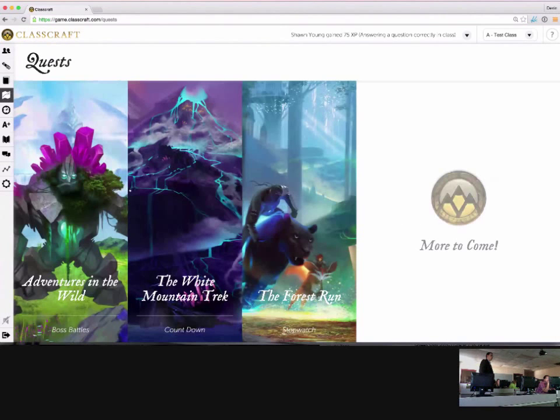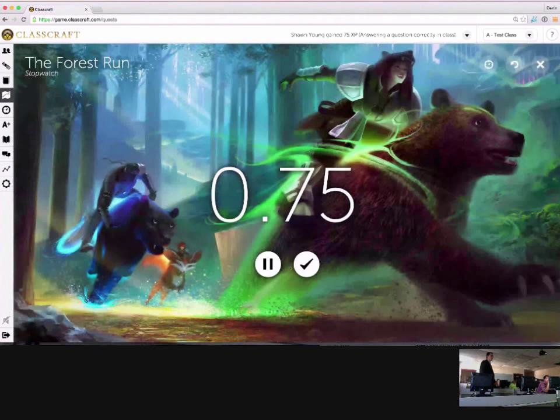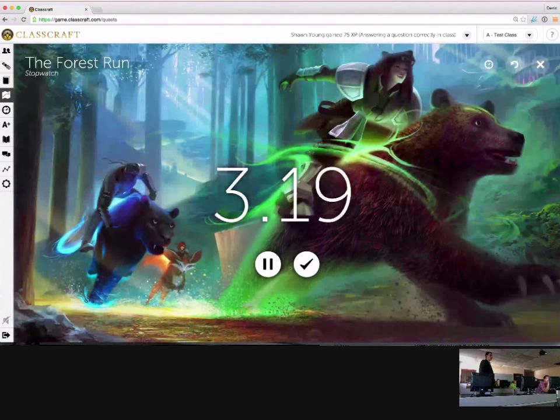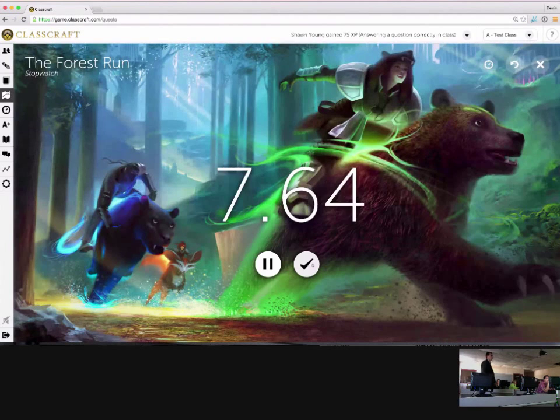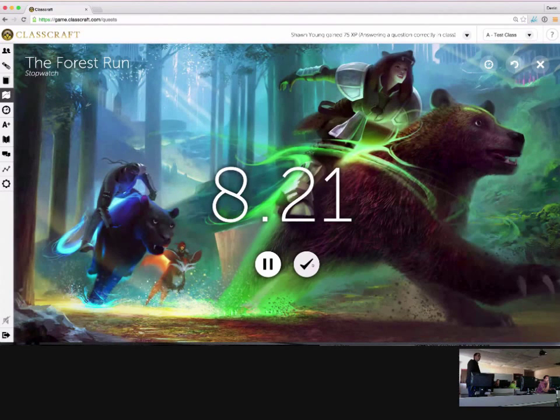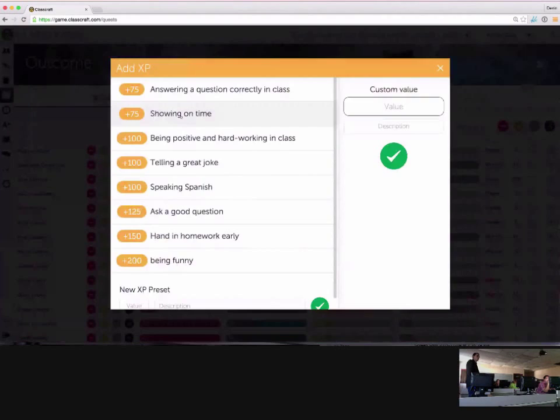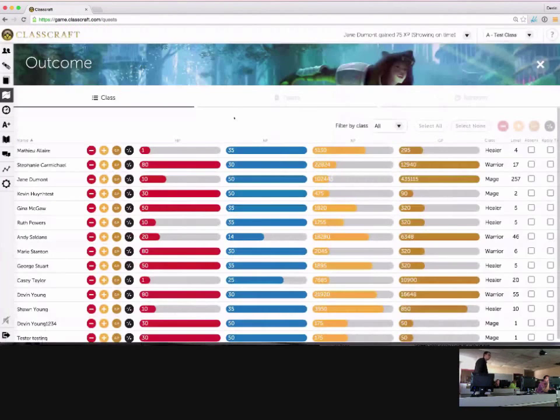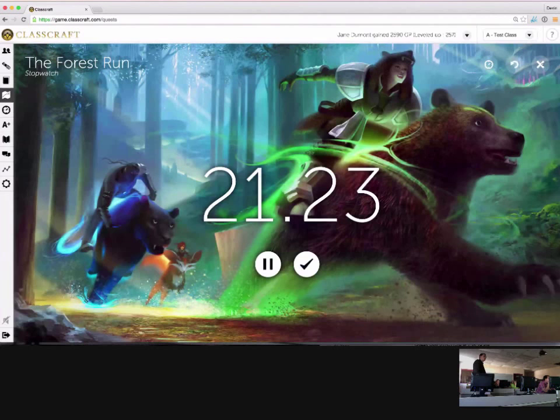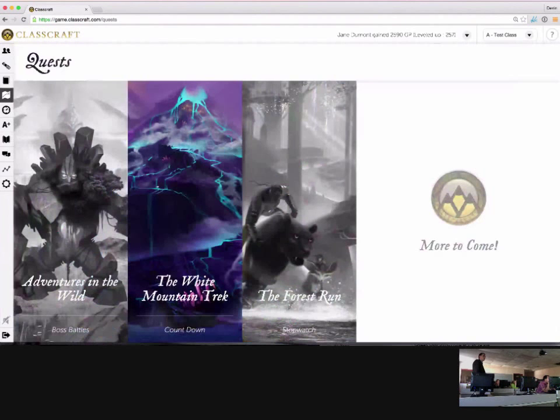At a very basic level, we created things like timers. Hey guys, can you clean up the classroom within 2 minutes? You leave it running at the front of class, and then they're running around trying to get it done. And if they do, you stop the timer and you can give them points. By doing just that one action, I gave points to the entire class. So it's pretty quick.